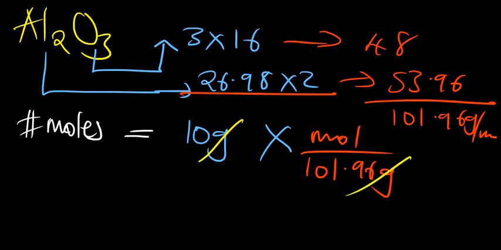Of course, some of you still want to remember your formula. I have got no offense, no one will mark you wrong. Number of moles is equal to mass over molar mass. But I want to show you how the units come about, and this is very essential. It helps with complex questions that you're going to be dealing with later on. So 10 divided by that, you come up with your number of moles.